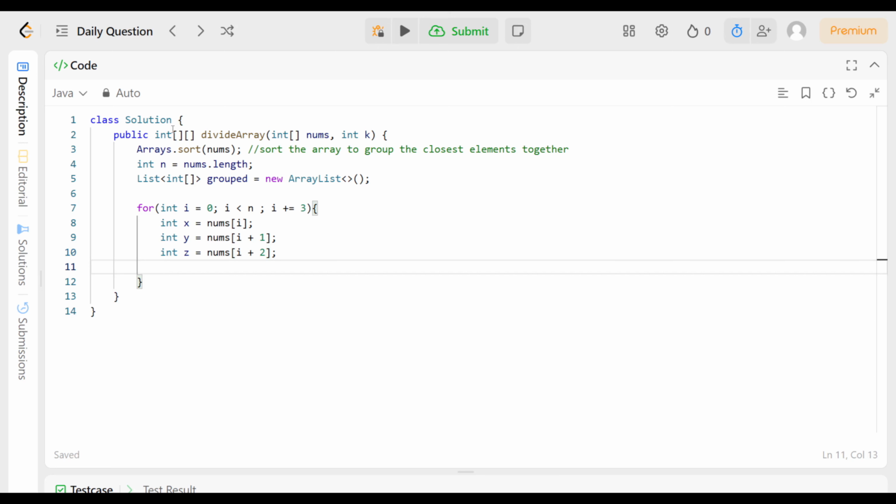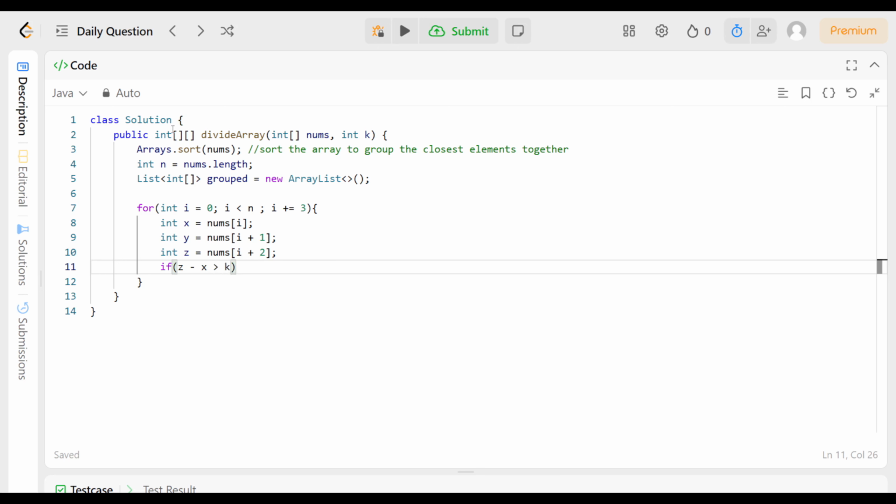If we consider the array, how many elements? x, y and z in an array, means 3 elements in an array, right? We'll group these elements and treat the group as valid only if, because these are sorted now, right, nums at i plus 2, that is z, minus the first element, nums at i, means x, satisfies the condition k.